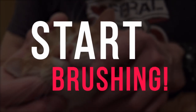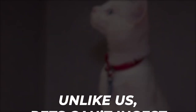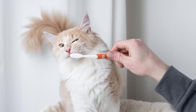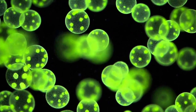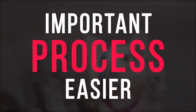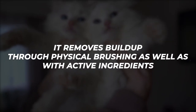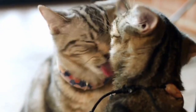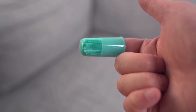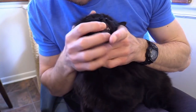While brushing a cat's teeth sounds like a metaphor for an impossible task, unlike us, pets can't ingest fluoride. So, to make up for that, most animal toothpastes will have an enzyme ingredient that breaks down bacteria naturally and is safe to be swallowed. The best cat toothpaste skips the mint for flavors like chicken and malt to make this important process easier. Aside from the flavor, cat toothpaste works very much like human toothpaste. It removes buildup through physical brushing as well as with active ingredients. However, many cat toothpastes don't require brushing at all and can be applied with a swab or even your finger, concentrating along the gum line, and the enzymes will work to break down and remove plaque buildup.